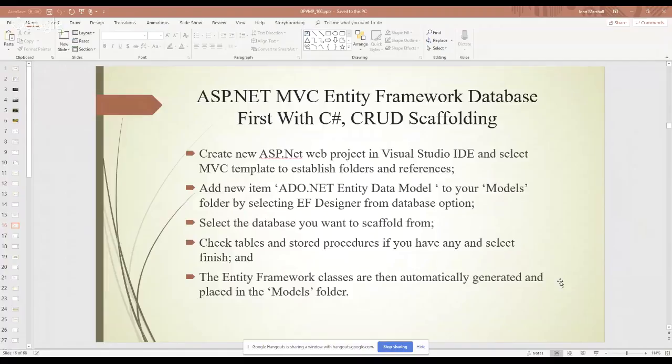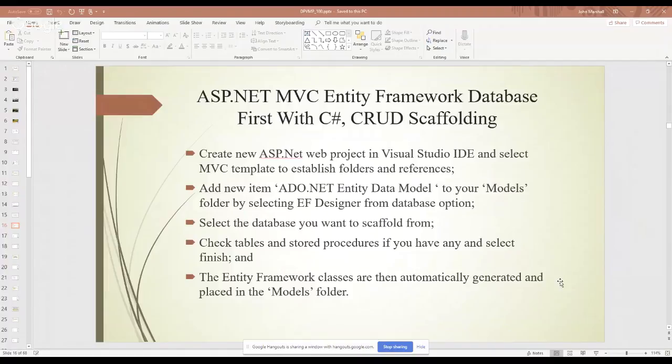I did create the database first, in Microsoft SQL Server. Then when I ran the ADO.NET Entity Data Model, that scaffolded all the models using the database that was already developed and connected to the MVC application to create those models.